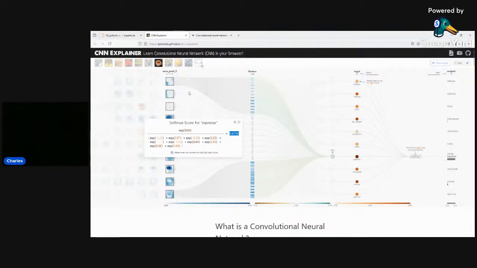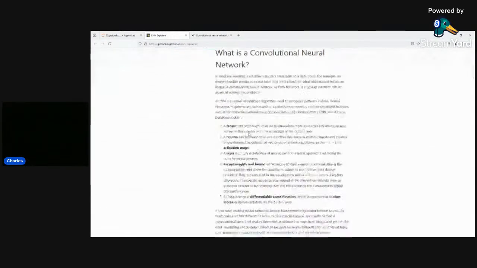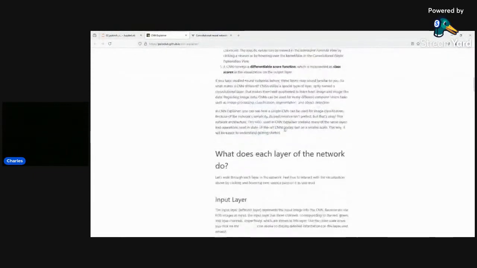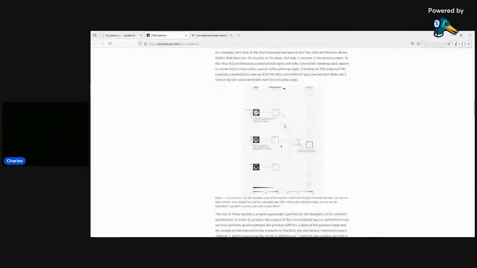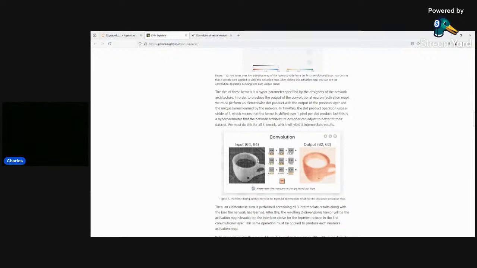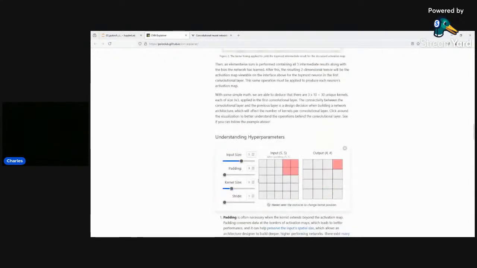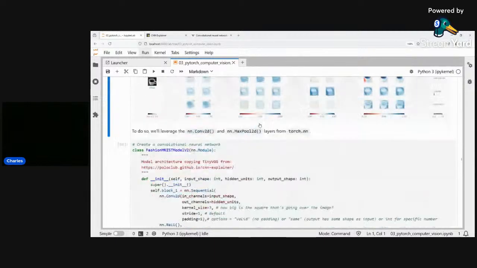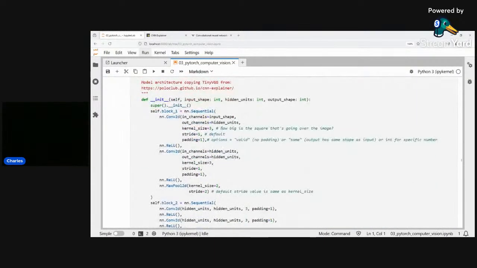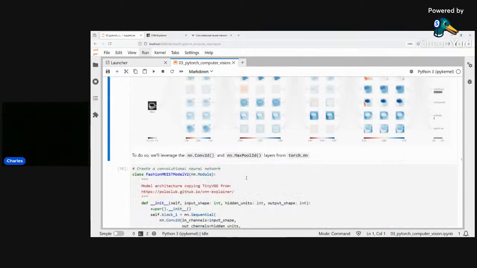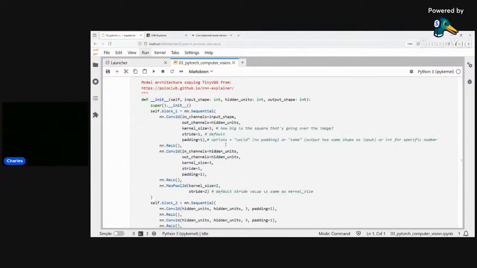So that's your CNN Explorer. You can always check this out. You can also read more about what these CNNs do, the input layer, and more about this explanation. I encourage you to play around with this. Once we have that, we can bake this idea into our CNN.